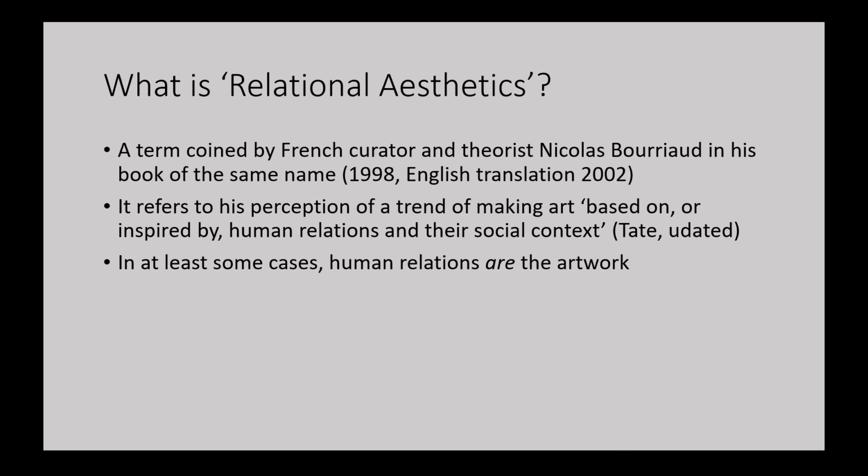And he puts them together in an exhibition called Traffic, which we're going to look at later, in 1996, and then publishes this book. So he's collected some artists. He said, I've noticed that they're all doing common things. I think it's like a movement. Not a movement like surrealism and all of those that we've been looking at so far in the first third, where they actually had a membership and a manifesto. So they wrote the manifesto and said, if you want to join, this is what we're about. No. Bourriaud's noticing it after the fact. He's saying there's a trend going on.